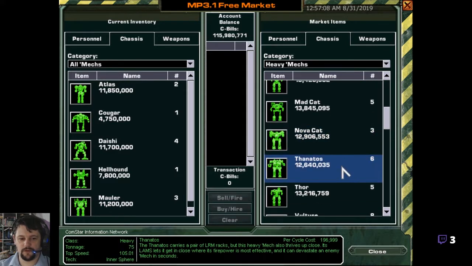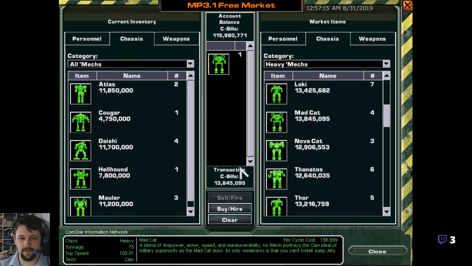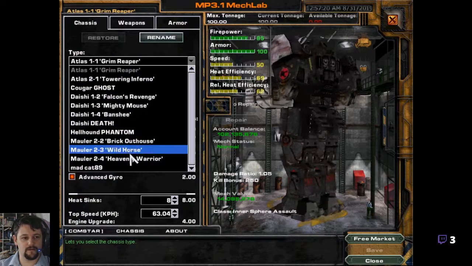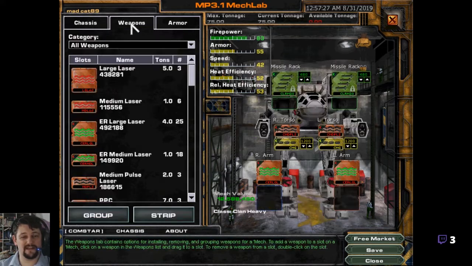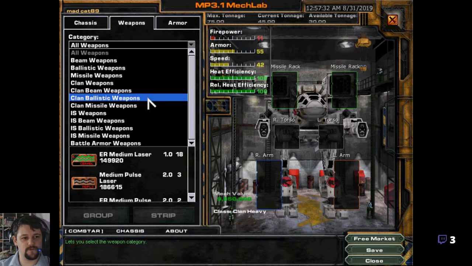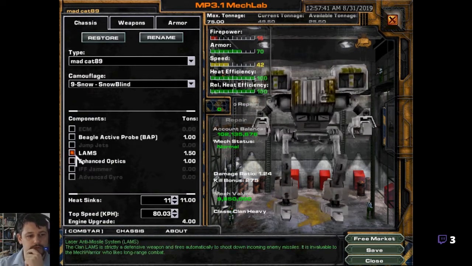Okay, I think what we're going to do is we're going to try the good old Mad Cat. Let's give it a go. Like I say, normally I would use the Black Knight, but Mad Cat is a classic, isn't it? Clan ballistic weaponry. First of all, max armor. Put on the lambs.